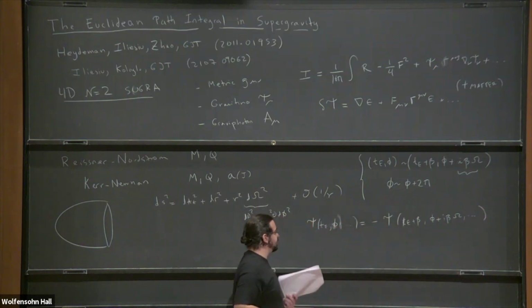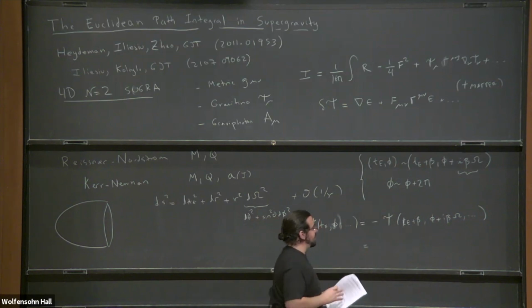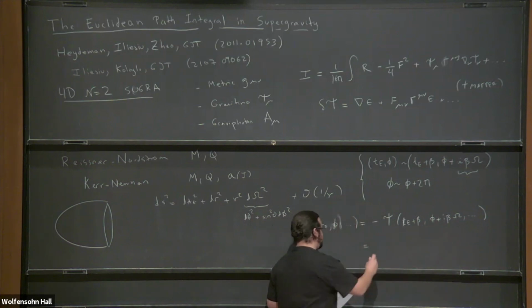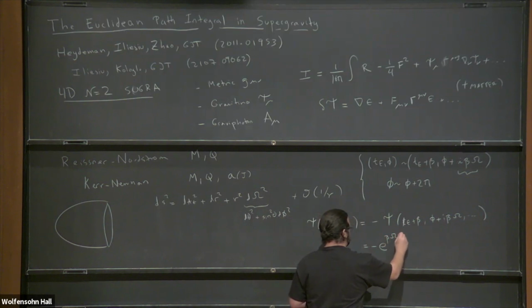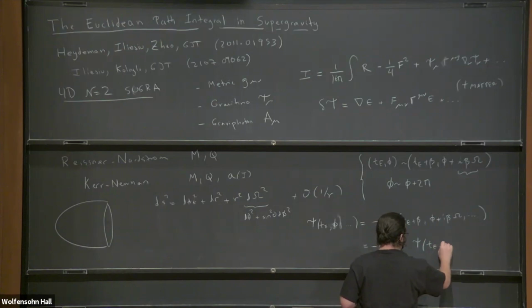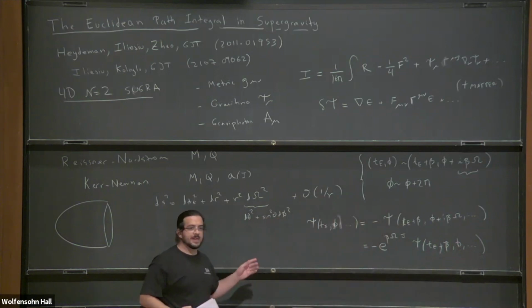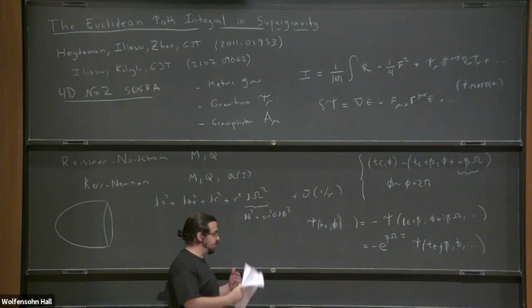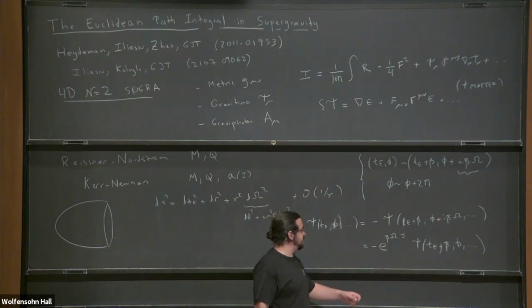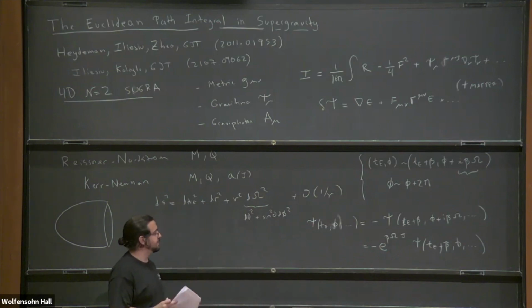And it's useful to think of it also as a non-trivial periodicity around the time circle alone, without shifting this angle too. And that can be done by, well, we can write it this way. So along the time circle, even if it's not the one that's becoming contractible in the black hole, we can define fermions or bosons too to have this periodicity, with this minus sign for fermions and this factor for any field, where J is the generator of rotations along phi.